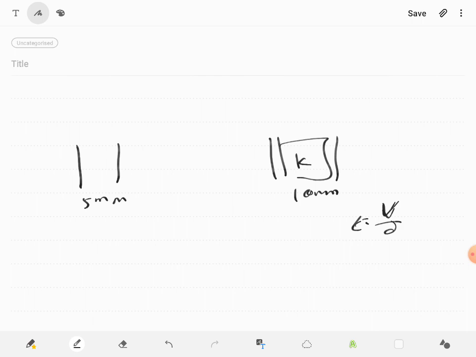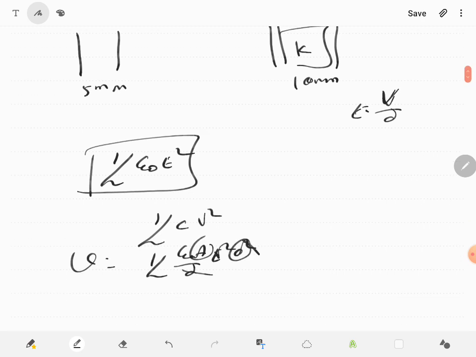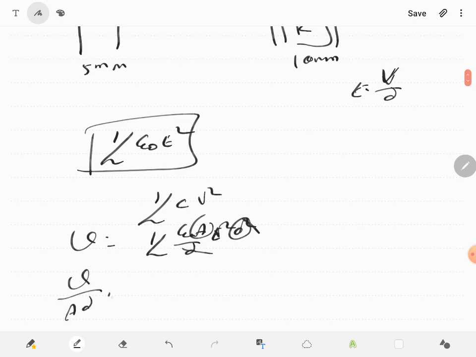Energy density of the capacitor. What is the energy density of the capacitor? The formula is half into epsilon naught into E square. The energy density's formula is half into, how do you know, half CV square. It's half into epsilon naught into A by D into V square. V can be written as E D, so V square is E square D square. D and D get cancelled. A into D is volume. This is the energy formula. In energy, bring the volume down. So energy density becomes half into epsilon naught into E square.